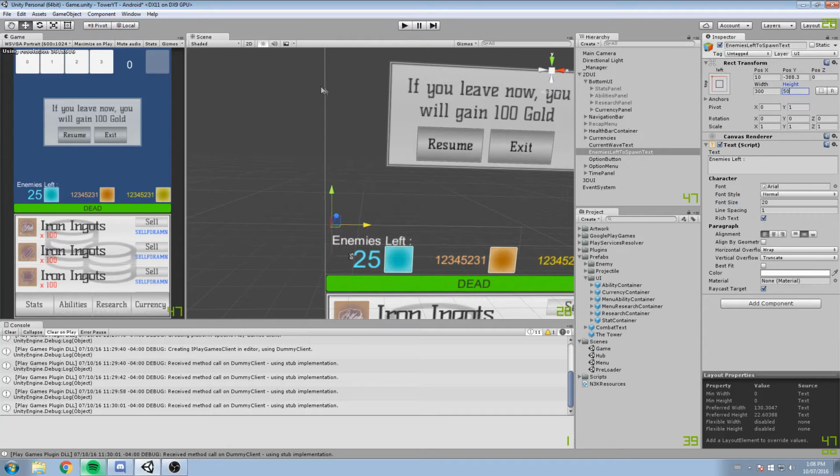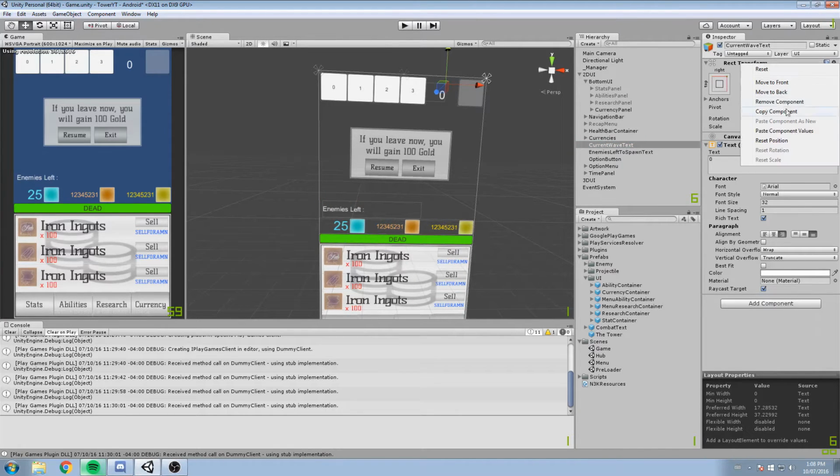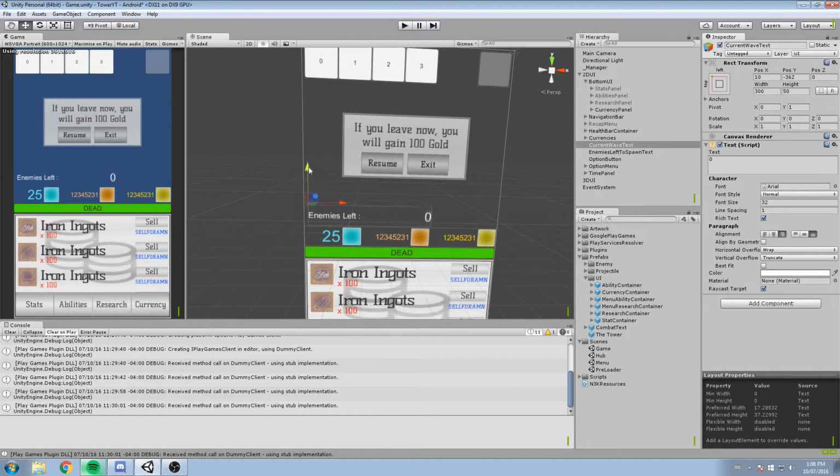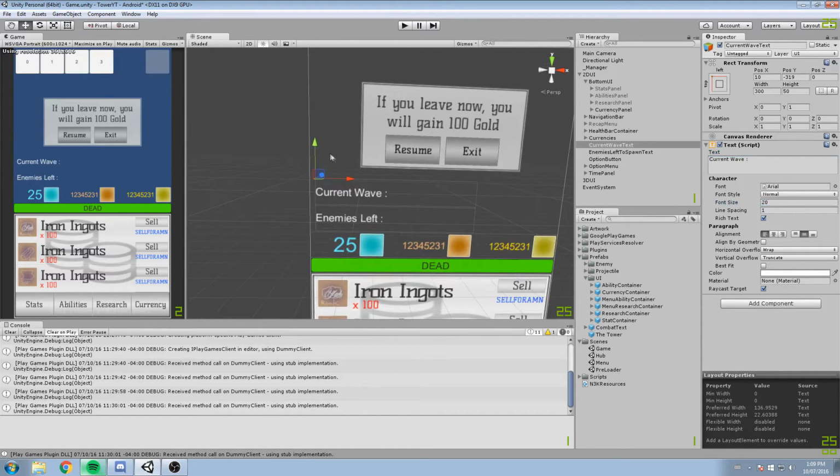And I'll just make sure it works by putting a higher size. And for current wave, I could actually be putting it right at the same exact place. So I'll copy my component here and paste it on top of the current wave text. Now I can just move my cursor up there, change the alignment, and let's just say current wave, and then we're going to put a number here. We're going to have to modify that in code as well because this text is dynamic.